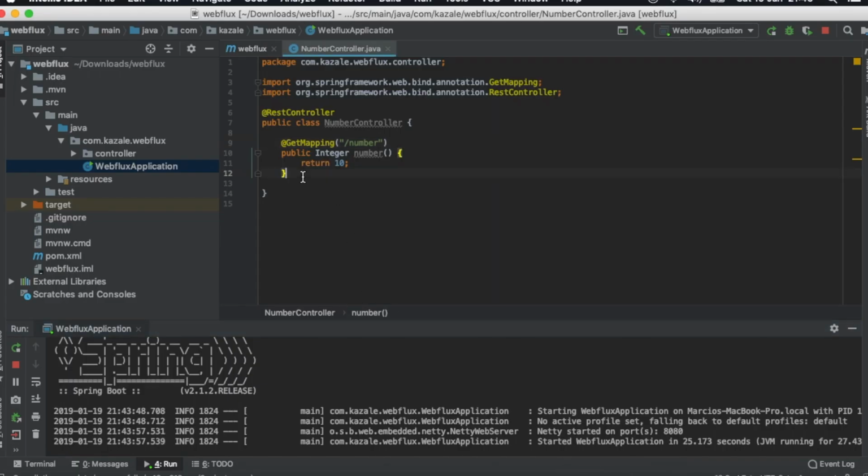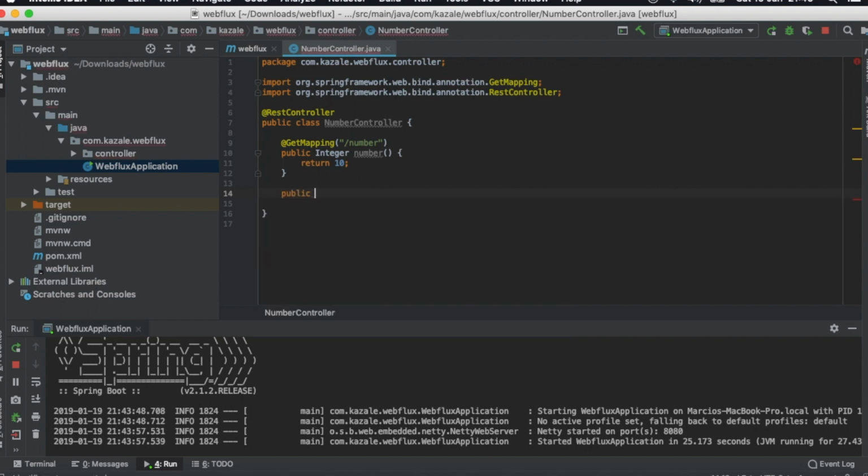So let's create another example, but now using some reactive stuff. Here I'm going to create the same method. I want to return a single response to the server, and when we just want to return a single response, we need to use a class type called Mono.